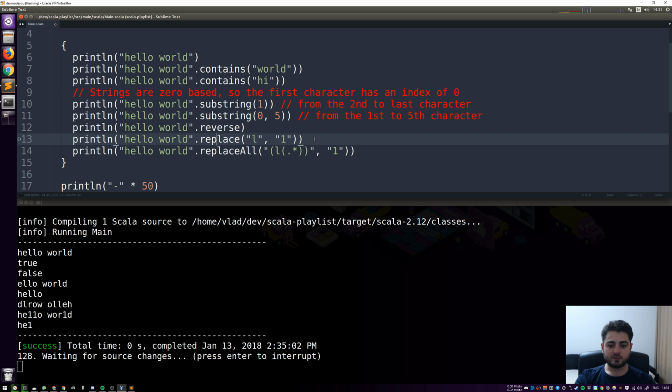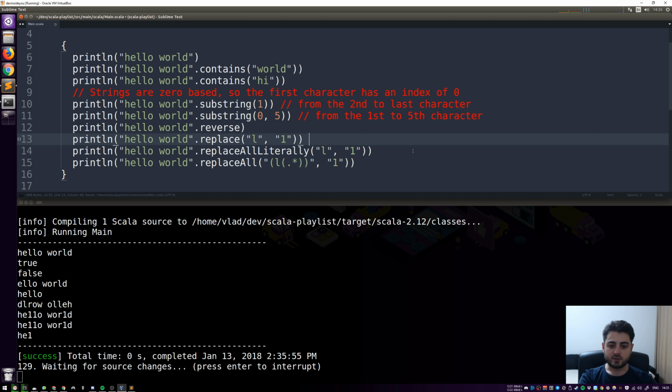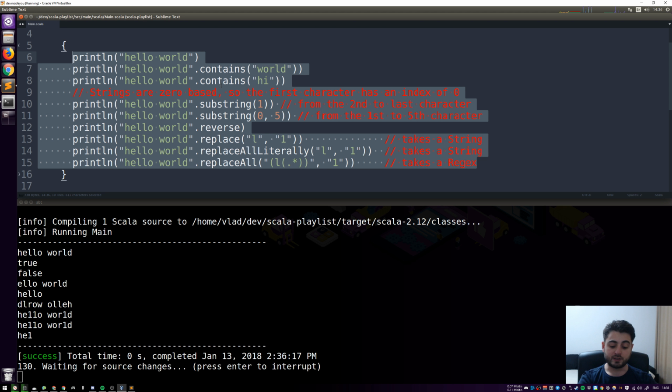So the function replace is coming from Java, and it actually collides with some API from Scala. And therefore there's a function called replace all, literally, which is doing exactly the same thing as replace, right? So this one takes a string, this one takes a string, and this one takes a regex. Why did I do the X like capital, right? So there we go. Let's do this so that it just looks beautiful. There we go. Takes a string, regex. Okay, so that's enough for one string, or actually for one screen.